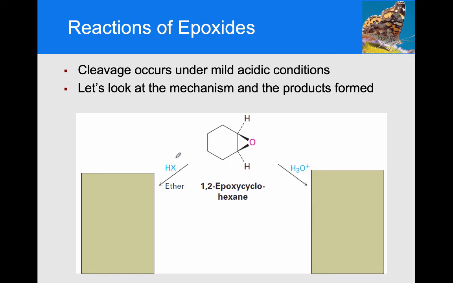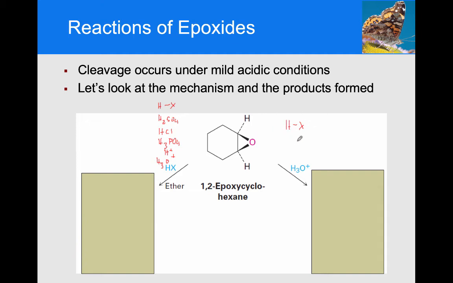So remember, when you have HX or some acid, the acid could be in the form of HX, it could be in the form of H2SO4, sulfuric acid, HCl, H3PO4, H plus, or even H3O plus. These are just a small sampling. But any of these things, when they're used as reagents, the first step is almost always a proton transfer. So we have HX here, and this molecule of HX is going to do a proton transfer.